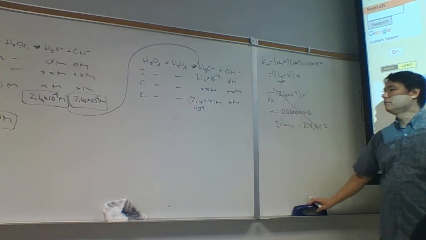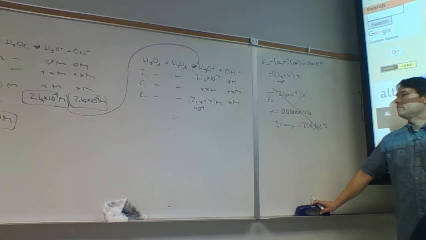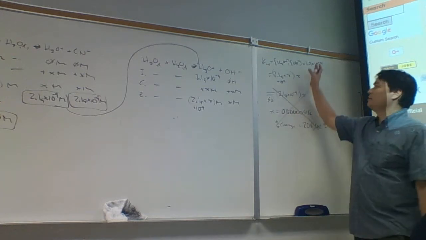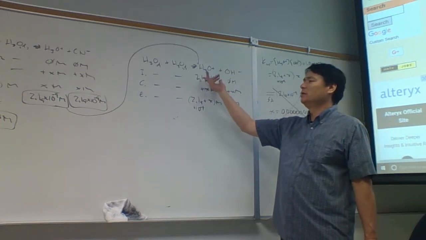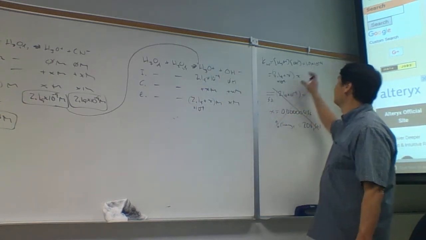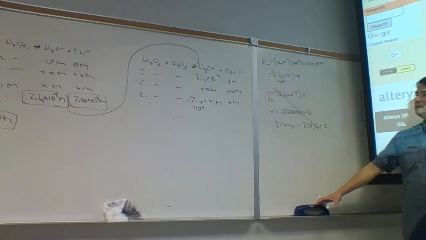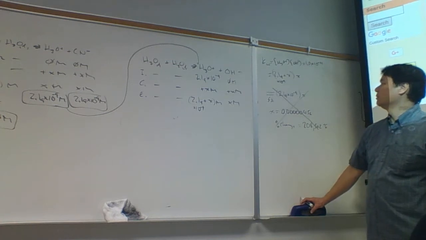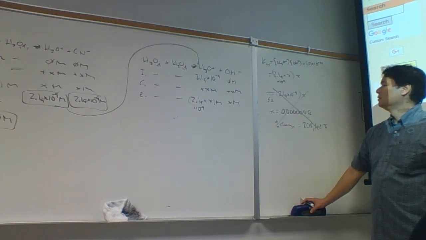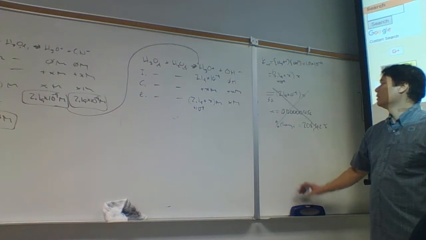Unfortunately, it failed. A couple of reasons it failed. One, Kw is very small. Two, we have a very small initial concentration. The bigger the initial concentration here, the more likely it is to succeed, and the smaller the K, the more likely it is to succeed. In this chapter, Petrucci gives you a ratio, K over the concentration, to indicate when the simplifying assumption is likely to work and when it's likely to fail, but we're not going to look at it now.